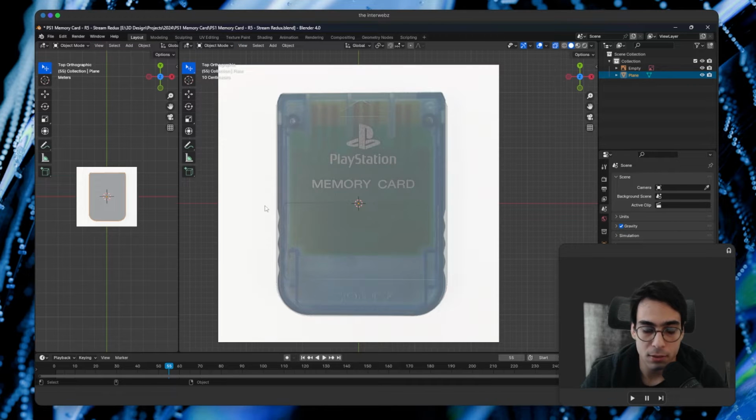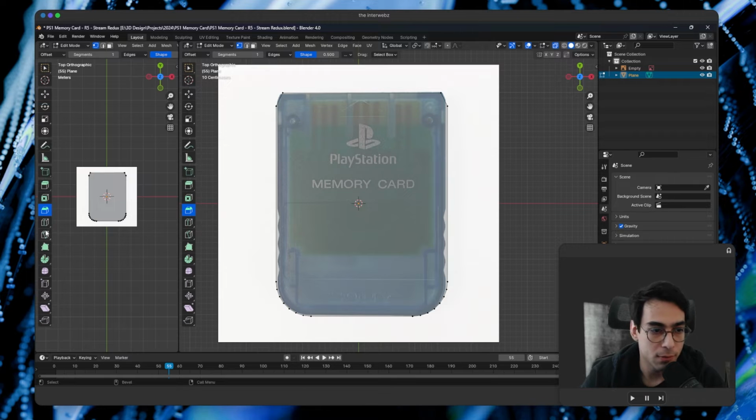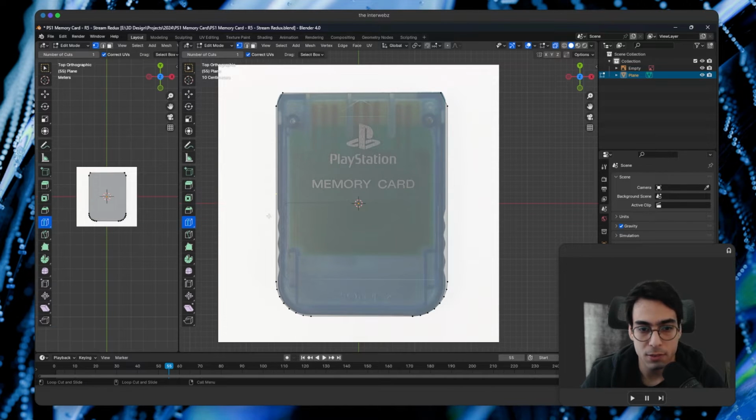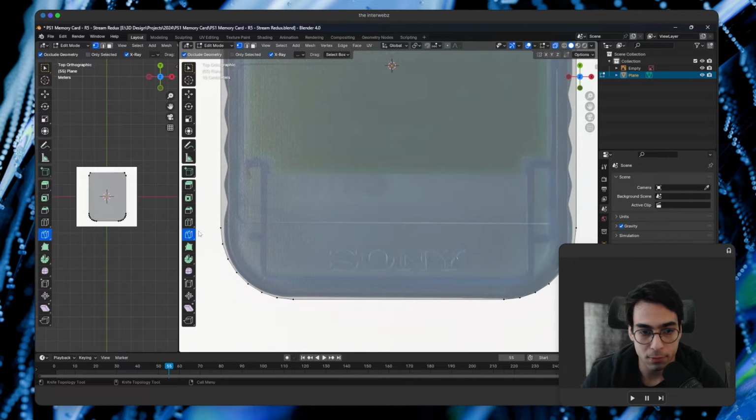You can see that the memory card has some edges that come in. And with these edges, we basically want to come in and use the slice tool here. But because of our bad topology, technically, it's not going to want to let us do that. So what I did initially, I think, was just apply a cut here. Let's zoom in a little bit and get this going.